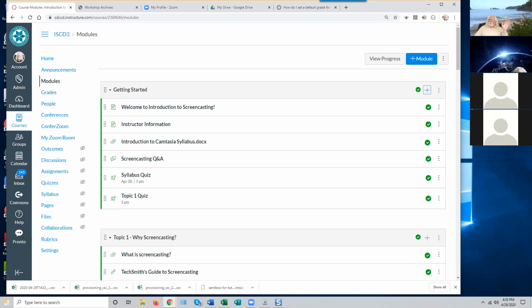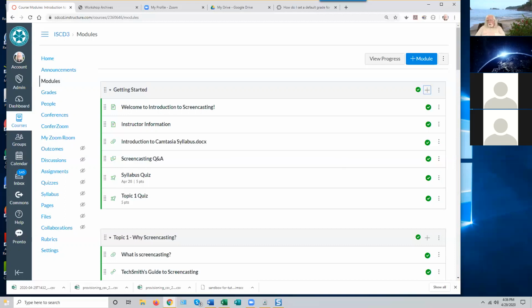Can I import that Word test typed in Word into Canvas and have it appear as a Canvas test that the students can take like any other Canvas test? And the answer is yes, qualified yes, in that certain test questions will come over and others won't. But your most common test questions like multiple choice questions, multiple answer questions, true false questions, matching questions, and essay questions can be typed into Word and then imported into Canvas.